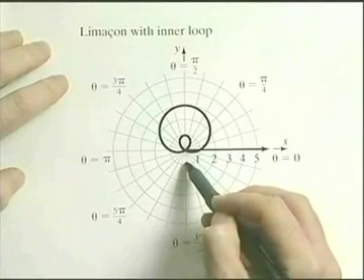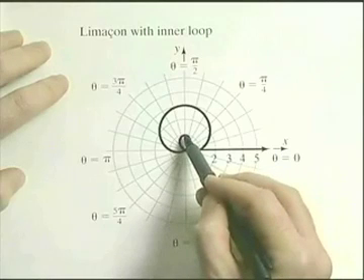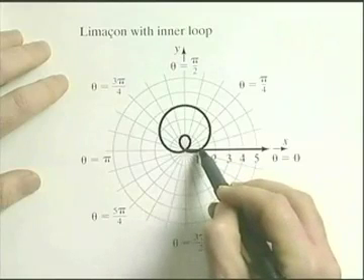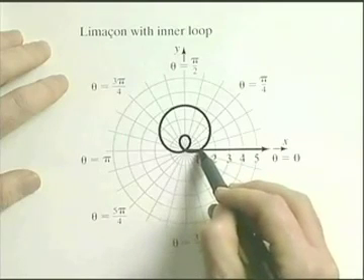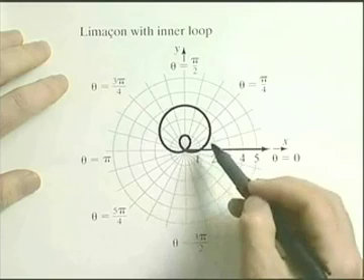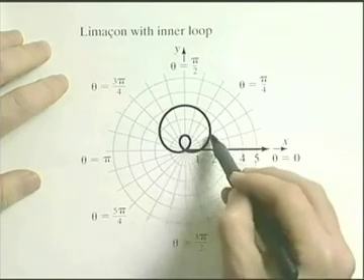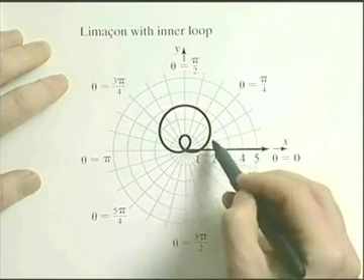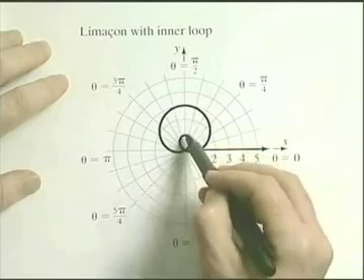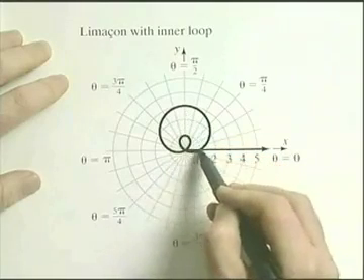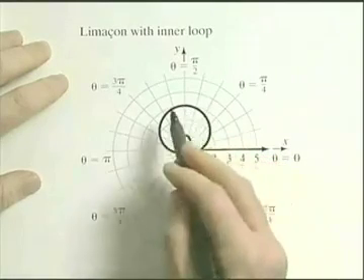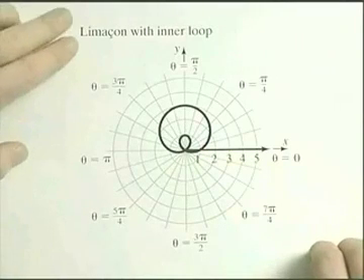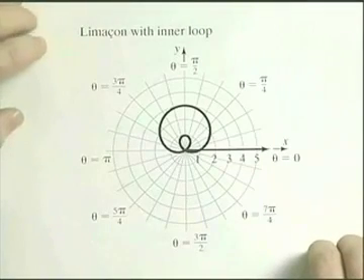Draw the angle negative pi over 2 and then go 1 unit in the direction opposite. Another point is 1 comma 0. So the angle is 0, and then go 1 unit along the polar axis to here. Or 2 comma pi over 6. So here's pi over 6, and then go 2 units to the point right here. Or 3 comma pi over 2, and then 3 units up. So that gives me this portion of the graph, and then use the symmetry with respect to the line theta equals pi over 2 to obtain a complete graph. What we have here is a limacon with inner loop.